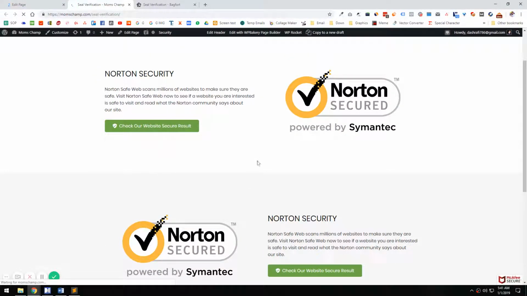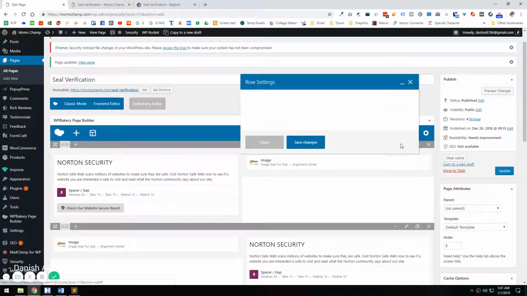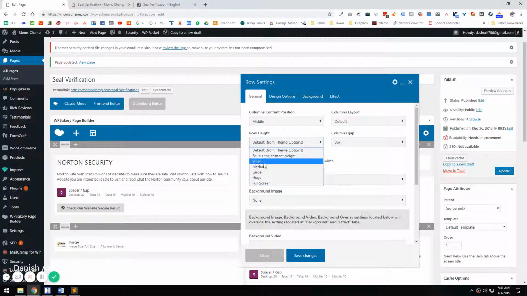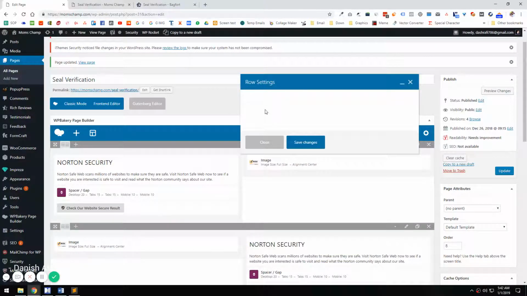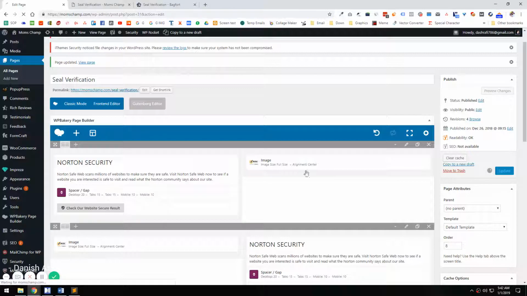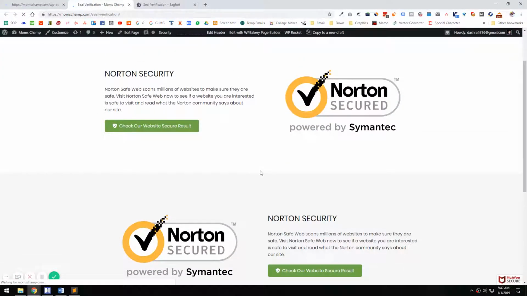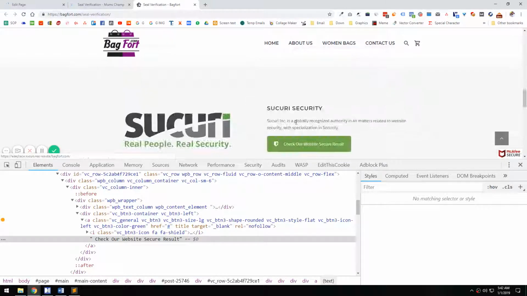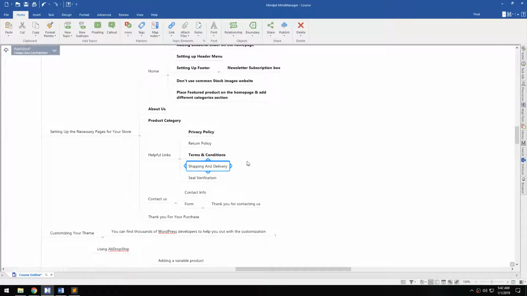I do feel like the gap is too much. Let me actually reduce the gap a bit. OK, let's just change this to small and this one as well. So basically now I will simply copy and paste their content here. So basically in this way all of your helpful links will get designed.